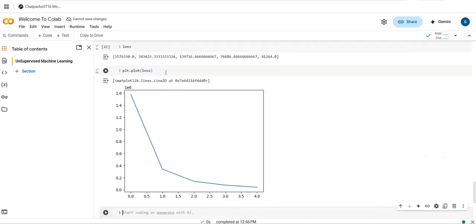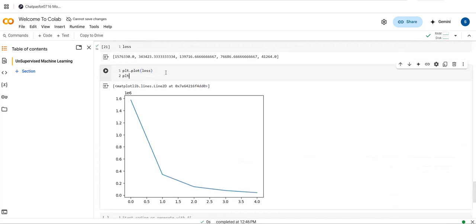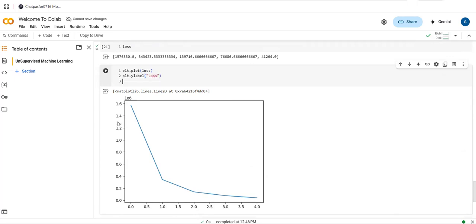Let's provide the labels as well, like what is the X label and what is the Y label. So let's provide the Y label. What is the Y label? That's nothing but the loss. And what is the X label? That's nothing but the number of clusters.